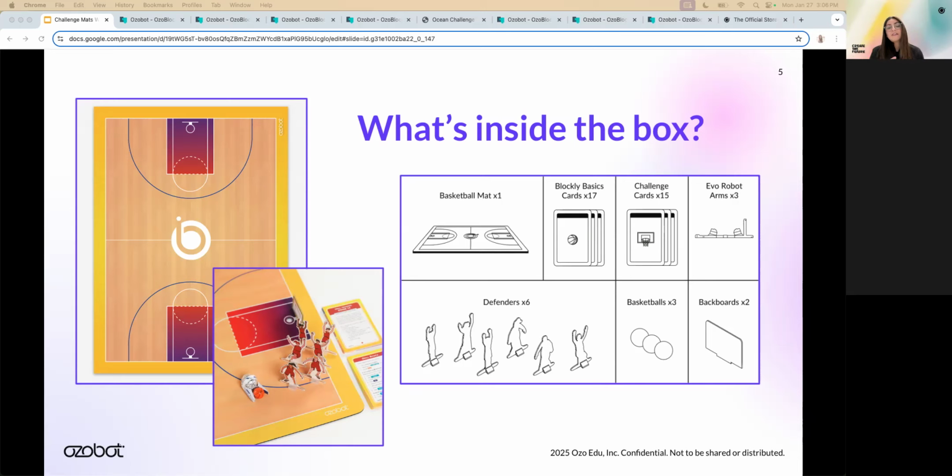The mat is also made from a durable neoprene, which is a material commonly used for mouse pads and wetsuits. So it makes it both practical and long lasting. And what I mean by that is the mats can easily be rolled up for storage without leaving any creases. As a teacher, I know how frustrating it is to have a tool and use it in your classroom that you know your students love, but then it gets damaged when you store it. So we made sure with this that wouldn't be the case for you guys.